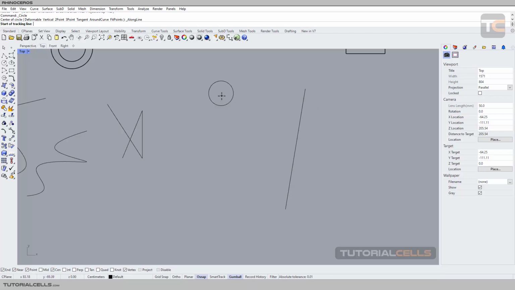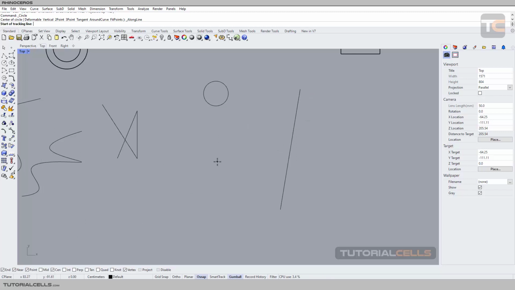I want to explain the align. For example, I want to draw a circle aligned from this center to this point. First, the snap tells you please start tracking line.